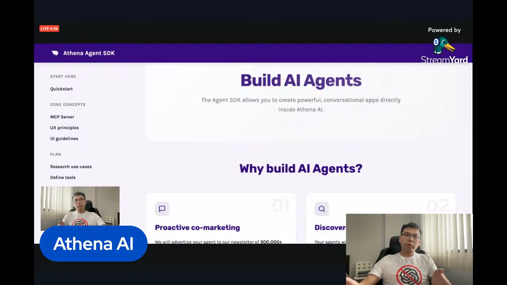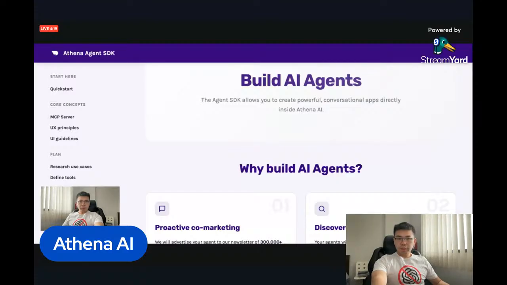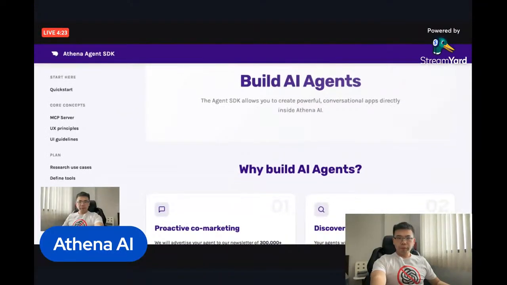So you have your own AI agent, and you can build custom experiences inside ChatGPT. I think we're offering the same with Athena agents. So let's first take a look at the capability of a very simple AI agent on Athena.